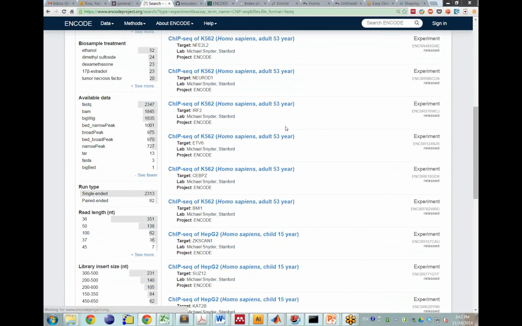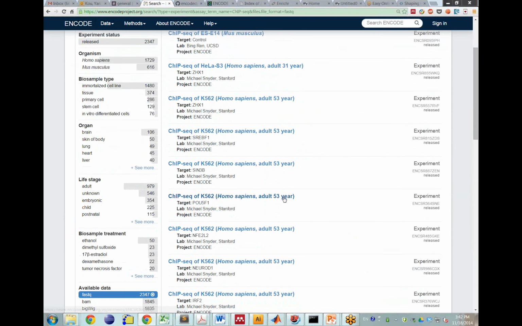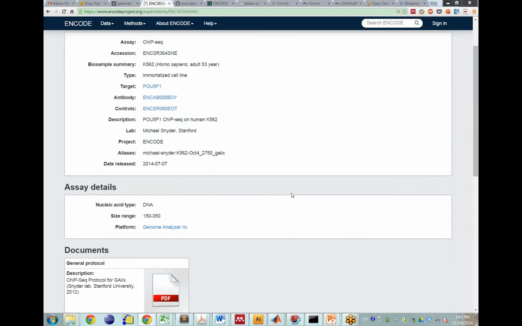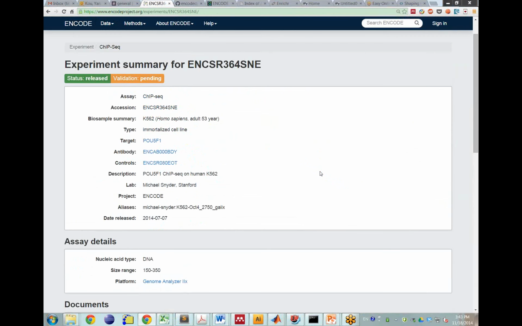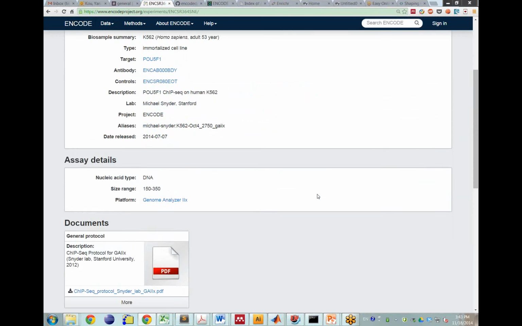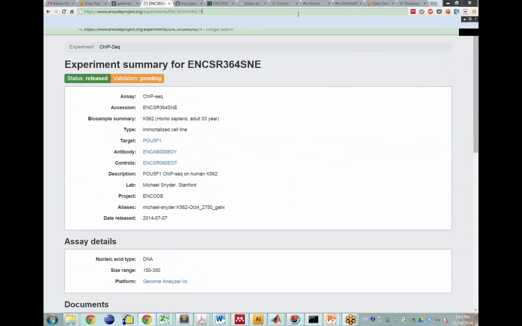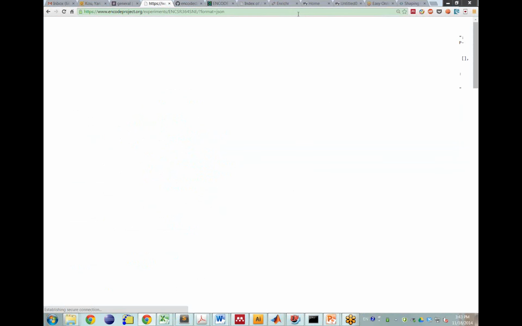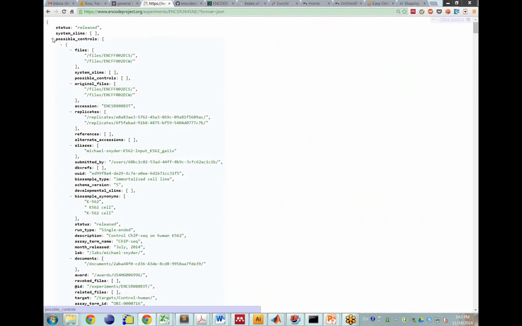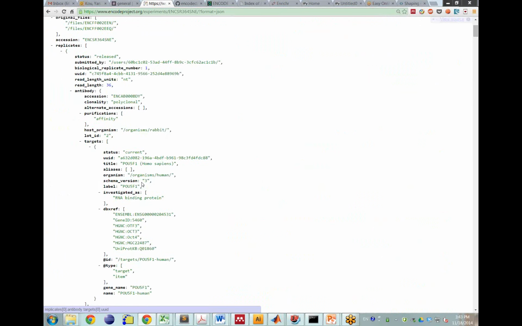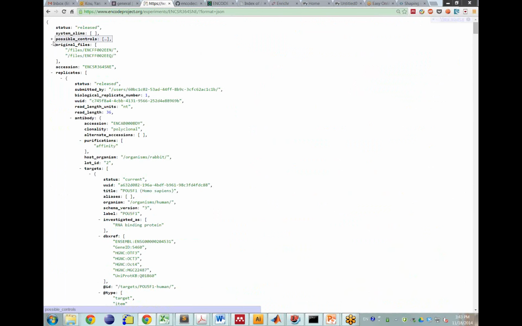And when you click on a specific data set, if you're a regular user, it gives you a well-organized summarization of the metadata. And if you want to see more information, you can look at it in the JSON format, where there is a lot more information associated with each experiment.